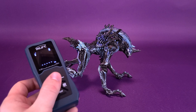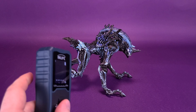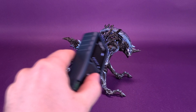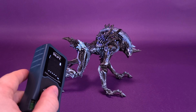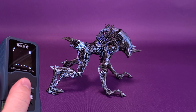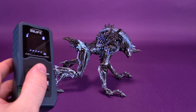Before we charge into the review of the Rhino Alien version 2, the first thing we're going to want to do is figure out how big this behemoth actually is. I'd also like to thank the folks over at NECA Toys that provided the sample of Rhino Alien version 2 for this review. The Rhino Alien is available right now in retail stores and online.